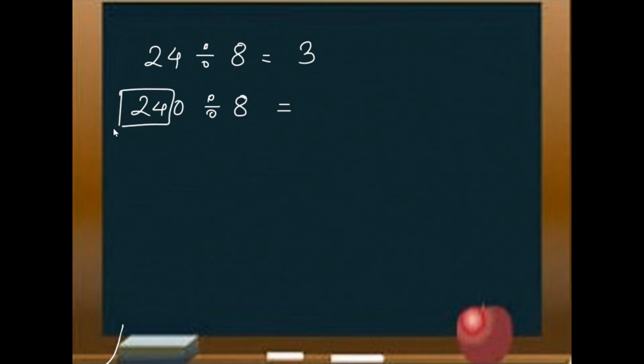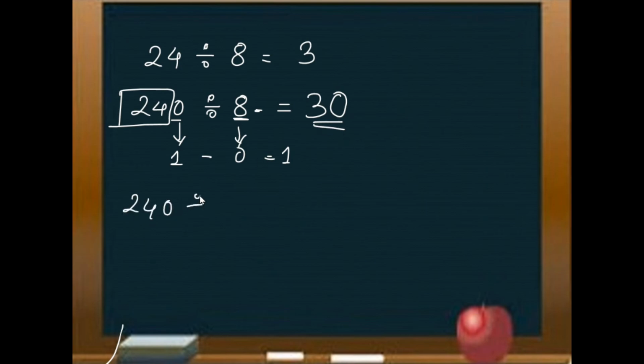So I'll focus on the non-zero part. 24 divided by 8 is 3, and because I don't have any zeros here to cross out, so here there is 1 0, but here there are no zeros. So 1 minus 0 is 1. So in the answer I'm going to have a 0. So my answer is 30.